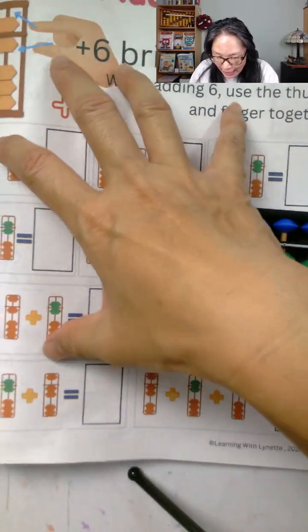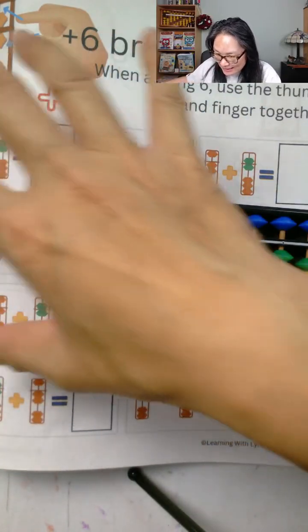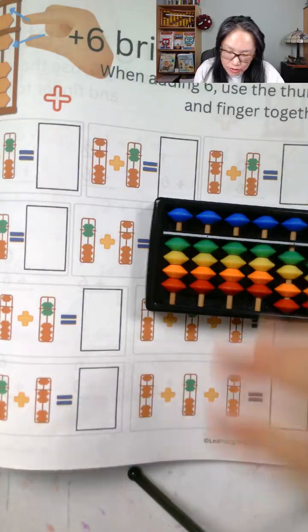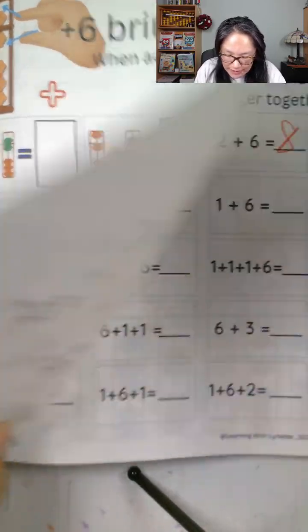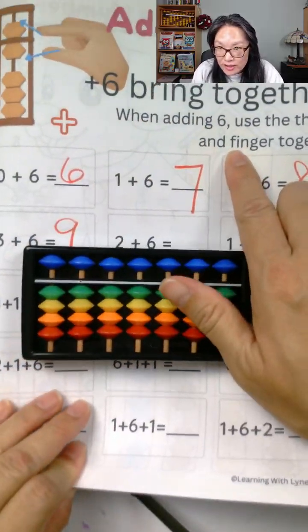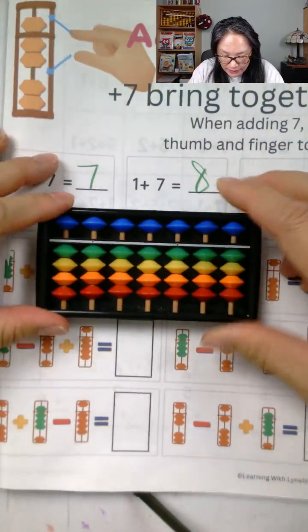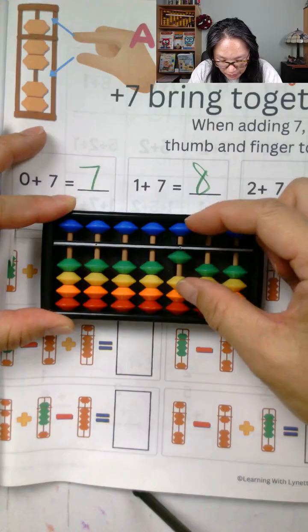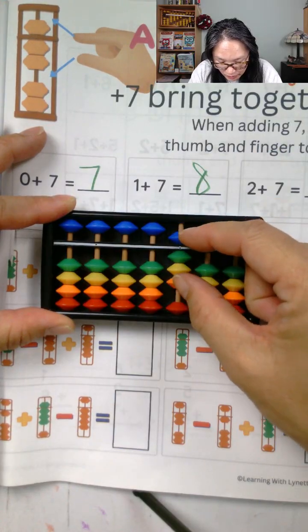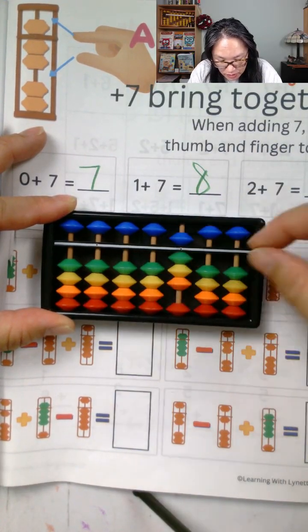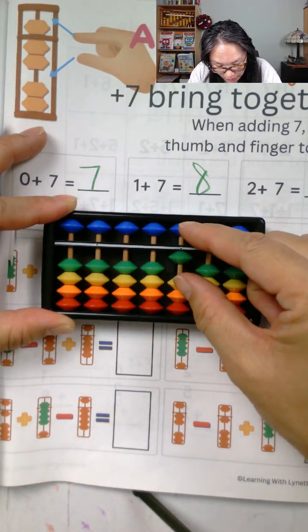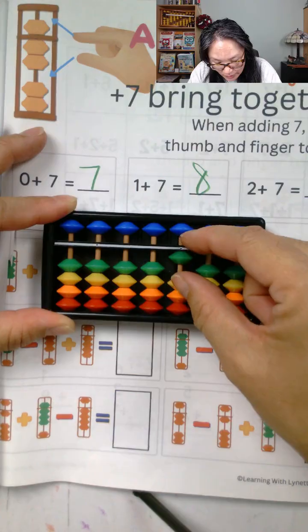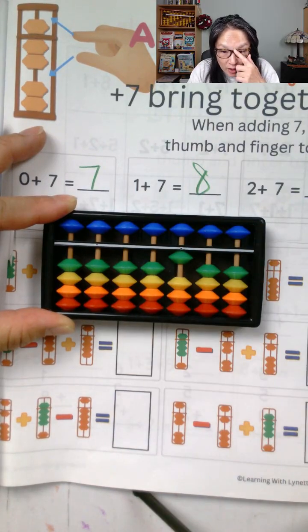The books that I have right now, I try to put in the lessons so it's easy for the parents to follow along. So here we have 6, and then I try to add in instructions as well. So we have 6, and then we have 7. We have the 1. We're going to add the 7. We have 5 on top and 2 on the bottom. We add the 7, and we're also going to understand that we take away the 7. We add the 7, take away the 7.